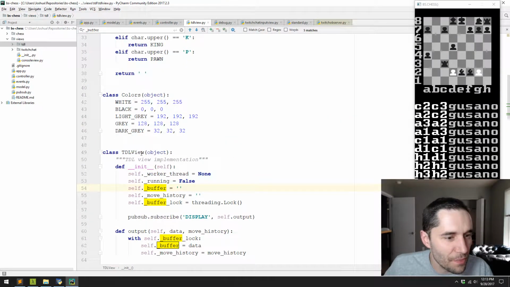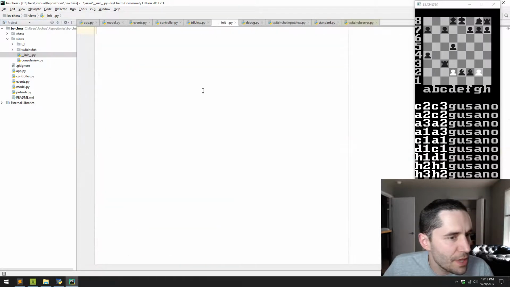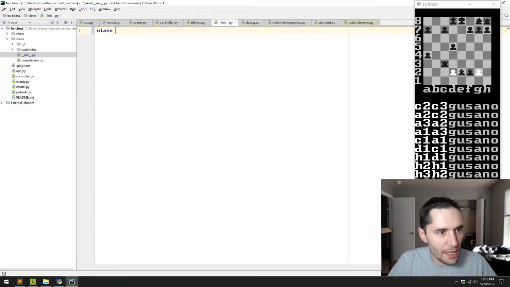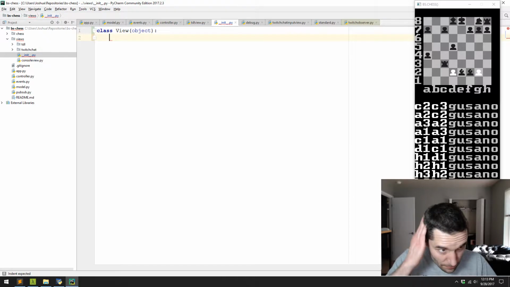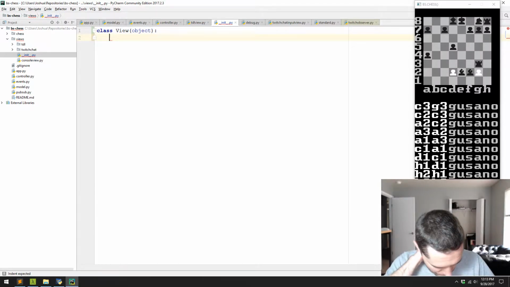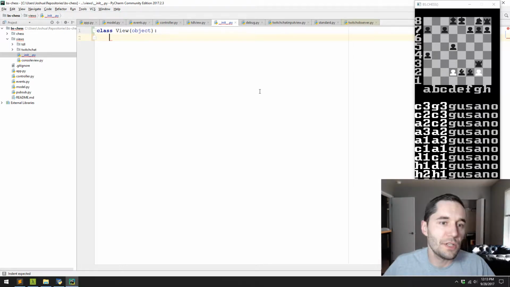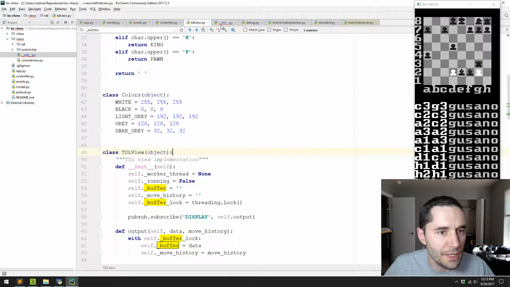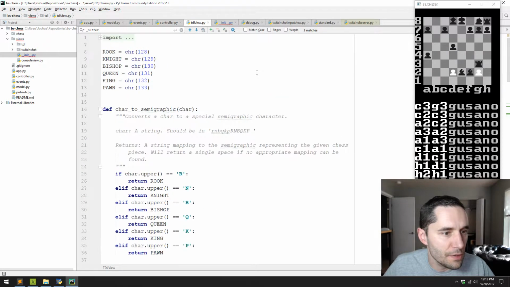Okay, so class TDL view. Let's just add in, I guess we can just do it at the module level. We can just say class view of type object, right? Actually too, some of this threading stuff we can push into there too. That might be a nice thing to do.